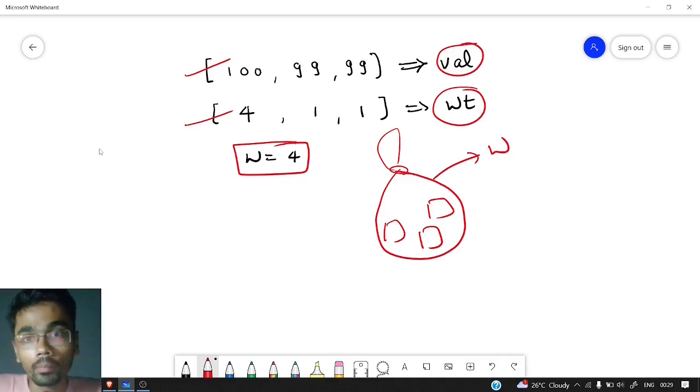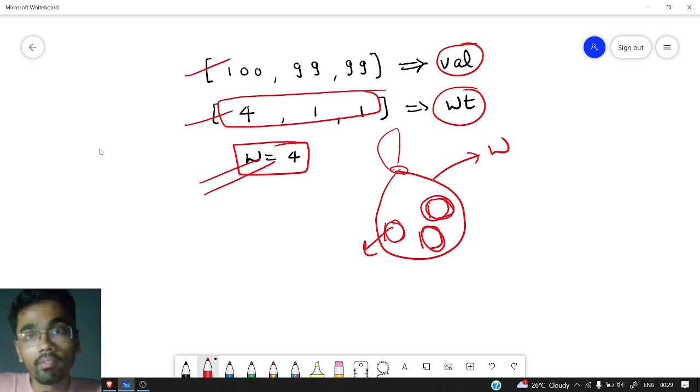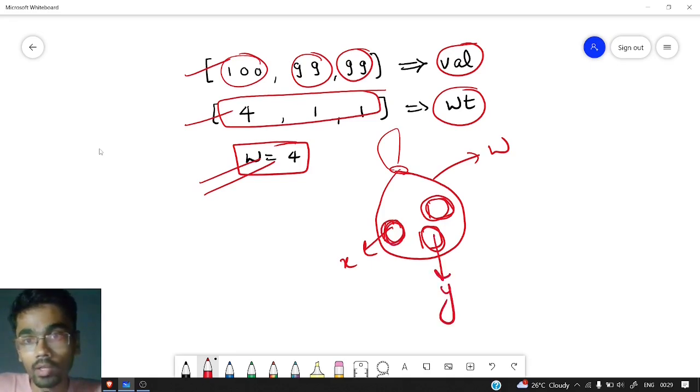Now we need to choose these items in such a way that the weights of these items should not exceed this W, as well as we need to maximize the values which we have taken. So whatever value we are getting, let's say this item has some value x, this item has some value y, this item has some value z.